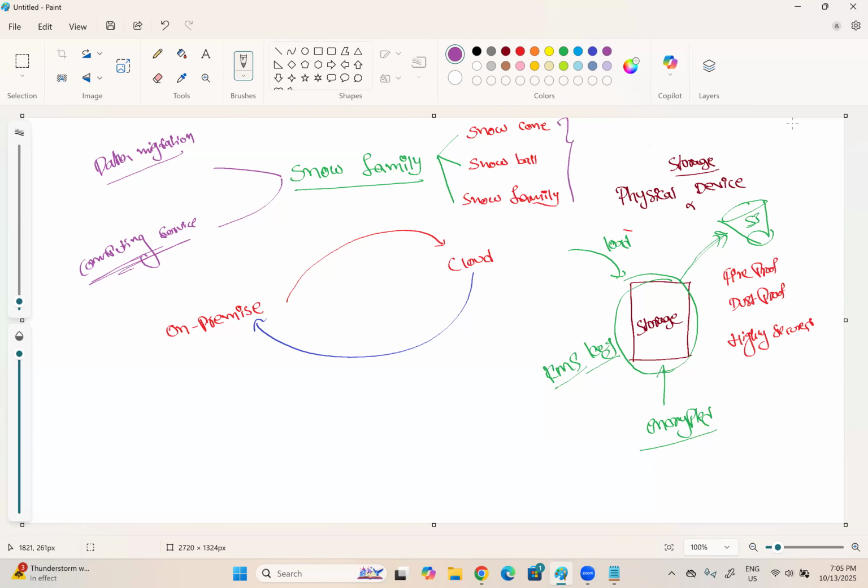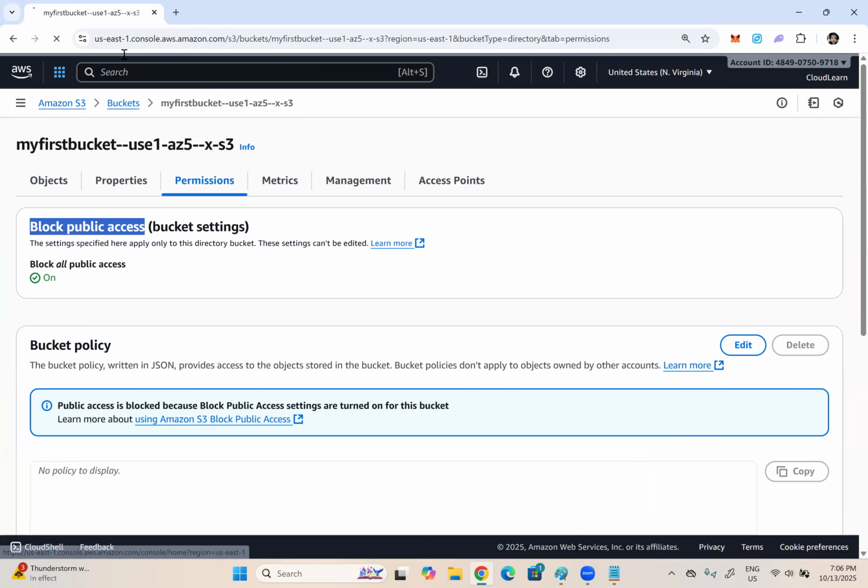So here I said 3 different Snow family devices. Unfortunately, we can't do the practical, but I will show you all the options. You will know why we can't do the practical, because of the charges. I guess they cost us like 250 US dollars to send you the device. Whether you upload 1 MB file or whether you upload a 1 GB file, they don't care about that. They will charge you $250 for 10 days. If you keep the device more days with you, per day they will charge you $25 and all.